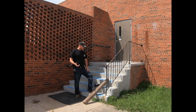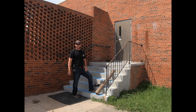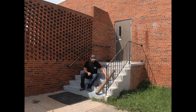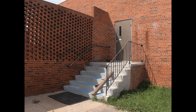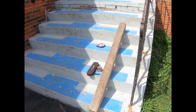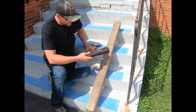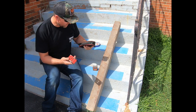I've got here three different methods of finding the angle — they're all digital, one's magnetic — and they're very simple and easily accessible. I have a board, a simple 4x4, you can use a 2x4 or a level, anything that's relatively straight. As I showed in the previous video, you're just going to lay this on top of your steps, trying to catch two or three. I'll bring you up closer so you can see. This is the one I showed you in the previous video and the one I actually prefer the most — it's just a simple Husky, comes from Home Depot.